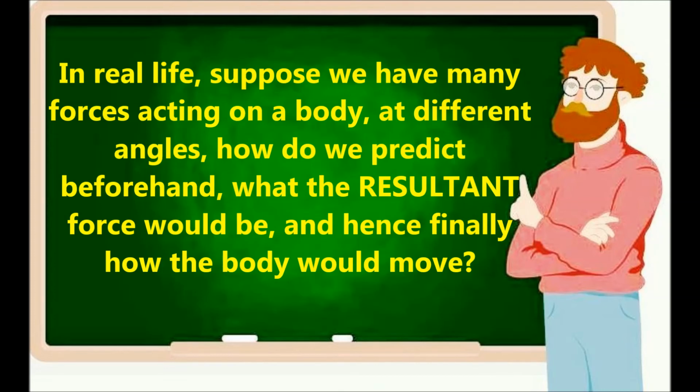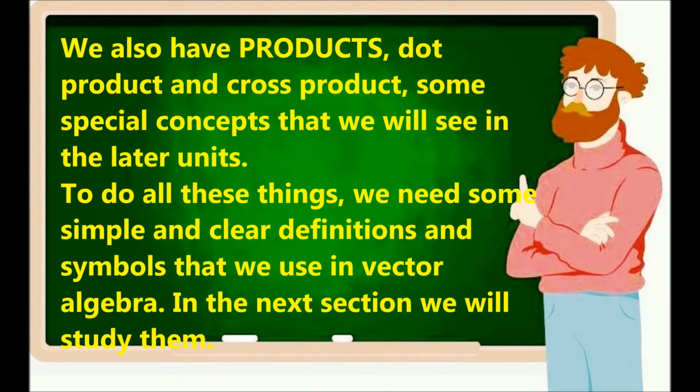Angles are involved. So we have the concepts of vector algebra, and with these concepts, man has invented wonderful tools. We can add or sum up vector quantities keeping direction or angles in mind. We also have very specialized concepts called products, dot product and cross product, which we'll see in later units. That is the whole of the core concepts of vector algebra.